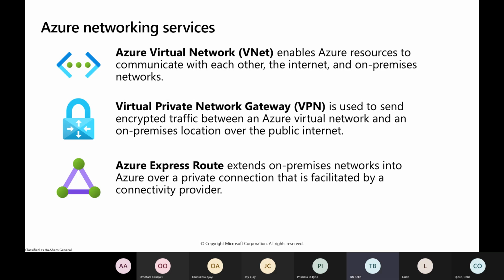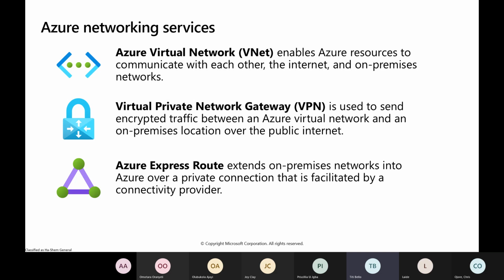Also through the VNet, you are able to enable communication between Azure and your on-premises infrastructure. Now we'll take that to another level. A situation where you have some services on-prem, and then you are enabling hybrid cloud. That means you will be hosting some of your services in Azure, while some will remain on-prem. Now, each of the environments needs to be able to talk to each other. So how do you enable them to talk to each other?